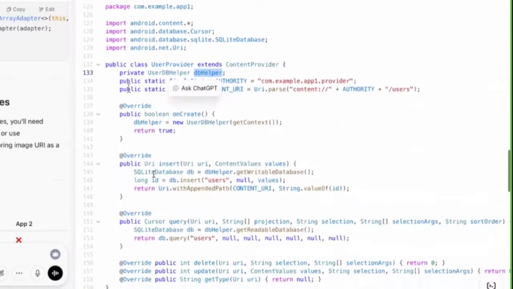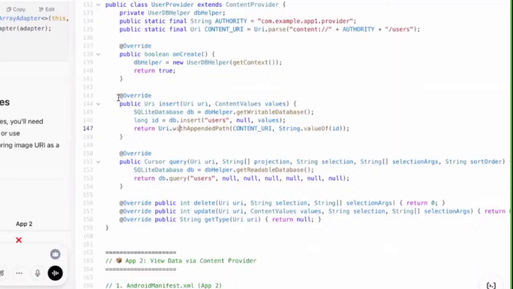So anytime we call it here, we can instantiate it. If you don't want to go through all this, you can just say userDBHelper equals new UserDBHelper(getContext()). So instantiate. When you run this code, it will create the database and also create the table.